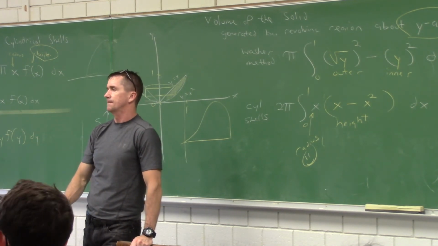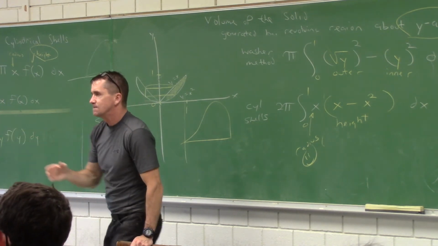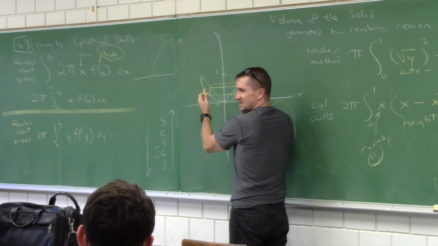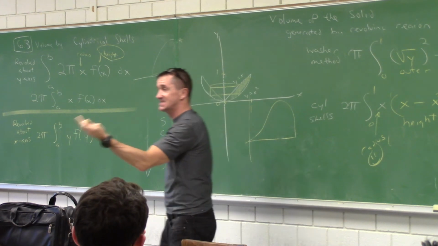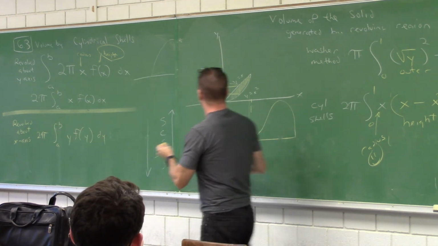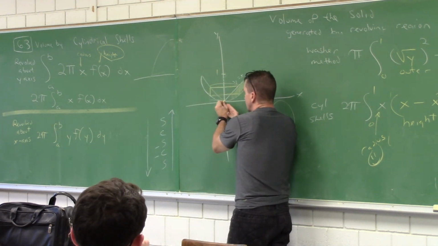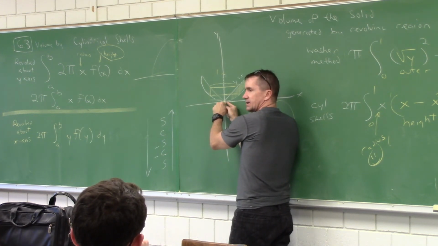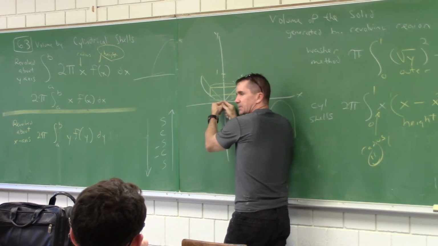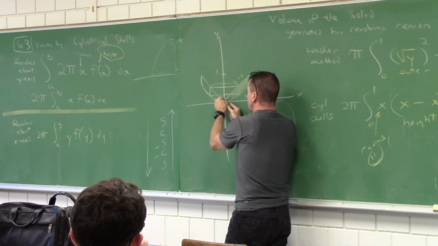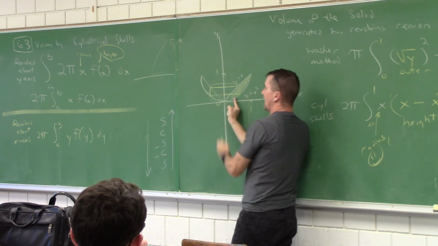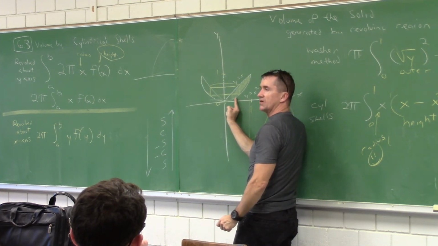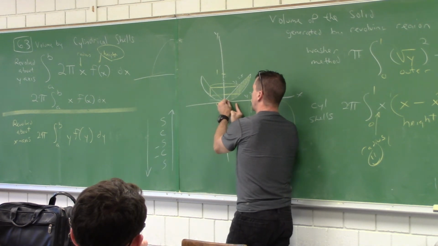Can you just explain why the cylinder doesn't start on the x-axis? Great question. When we build all these shells to sum them up, what we're going to do is, in the end, generate a three-dimensional solid. If you start right here to make the first cylinder, I see that this curve is right here at the origin, so you're like, okay, I can't even move. But then for your next one, you might put one right here. When I go for my radius, it's always going to be this outer curve that's furthest away. For the height, I'm always going to go up.